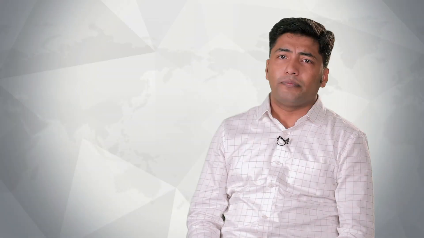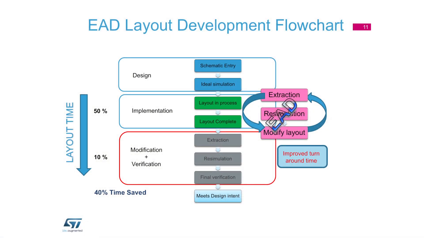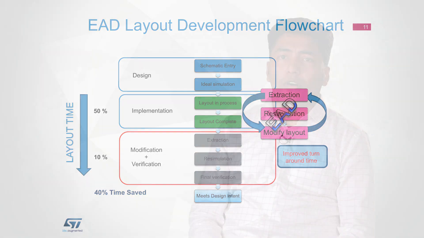The Virtuoso EAD flow is quite simple. The designer needs to load the constraints via the constraint manager, and that gets replicated to the layout designer on the constraint manager side itself. While designing, we can refer to those constraints at the time of designing the layouts. While making every single net, you have the value of the net — the current in the net, the capacitance, the resistance. That makes life quite easy. Earlier, we used to make the entire layout and then simulate it. This is where EAD helped a lot, because the entire process of making the layout, getting the simulation done, getting the extraction results, and then again referring with the schematic designer was a whole time-consuming process. The EAD helped us a lot — it gives all the constraints on the fly, was very helpful for us, and saved a lot of time.